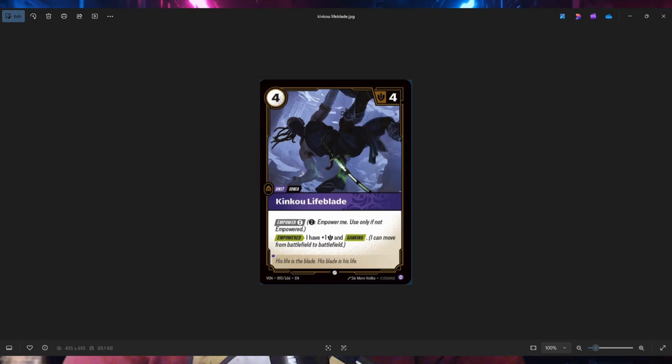If you play it in Kennen, you'll be able to give him another 2 if he's empowered and you disempower Kennen, you can give Assault 2. So you can come in as a 4/7, which is pretty solid.